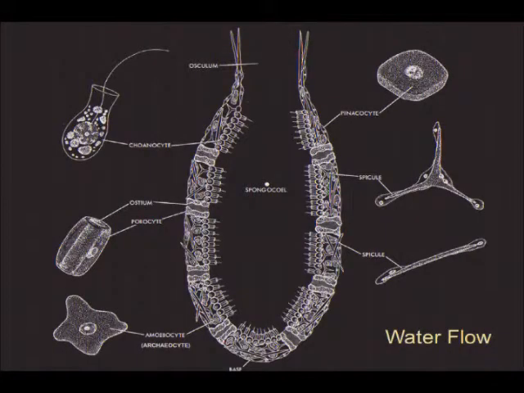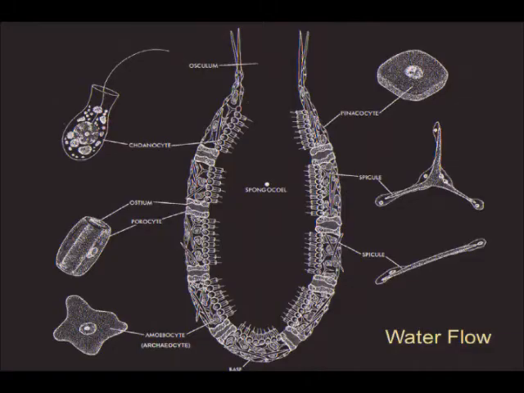But even though sponges don't have a nervous system, they are able to function with some degree of coordination of their cells. So here's this spongocoel in the center and these ostia where water will go right through like that. And for water to pass through that water column in that synchronized way, you see these little cilia here. There has to be some coordination among these cells, which is still poorly understood.